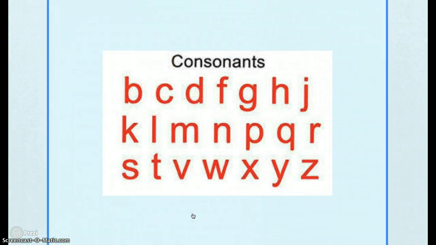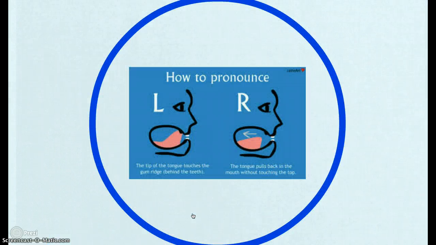Then we moved into consonants. We looked at the B and the P, and we looked at W, and we looked at V and B. And then we moved into two of the trickiest ones for a lot of people, L and R. The main difference to remember here is that L, the tip of the tongue actually touches the roof of the mouth. And in R, it does not. It points back and the air rushes over the tongue.